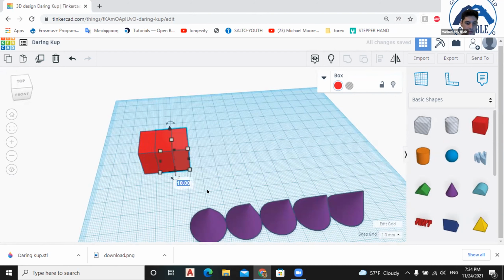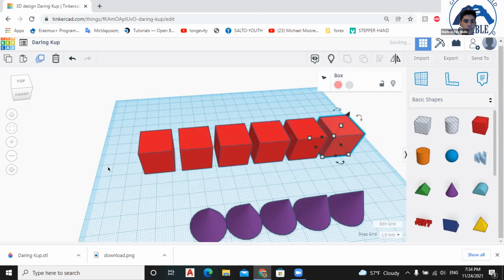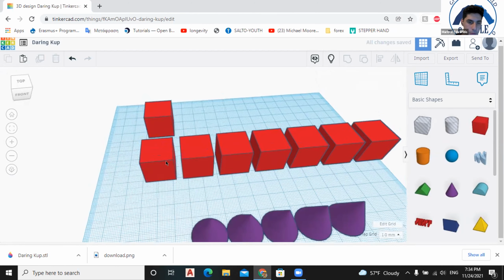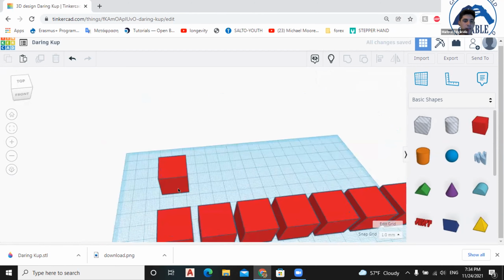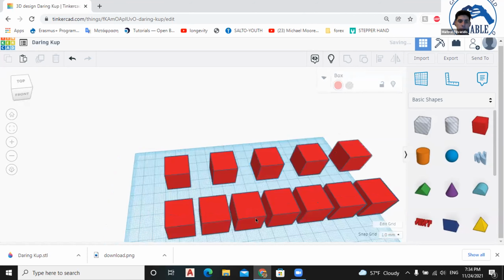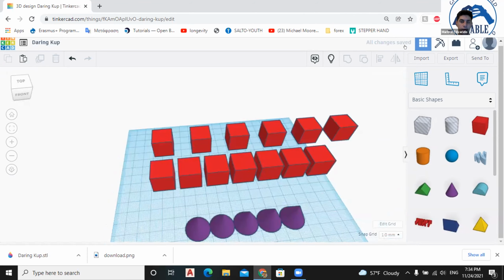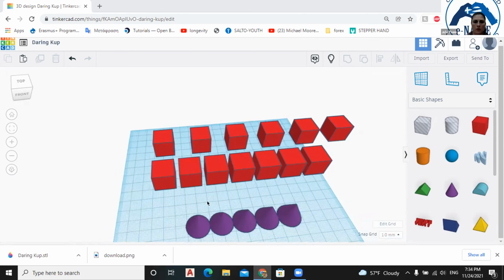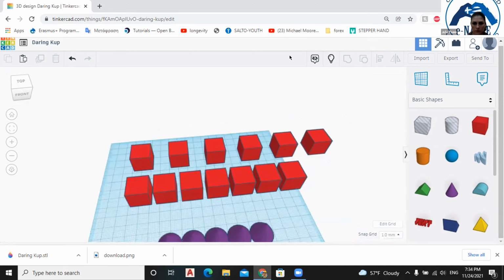Well, that doesn't look beautiful. I can make it 25, and now start duplicating. Or now I have this box, and I can click duplicate, shift, and drag it at 40 millimeters, and then again duplicate, and I create another type of row. Is that the question? Yes, perfect.